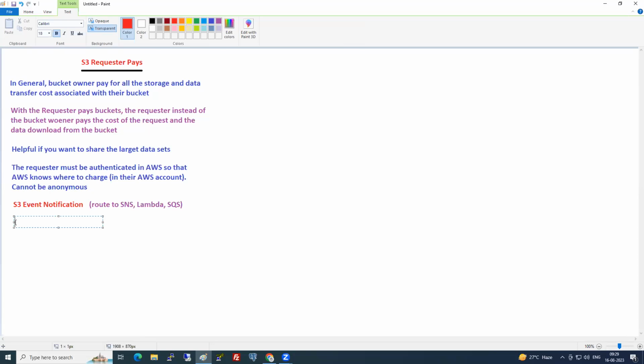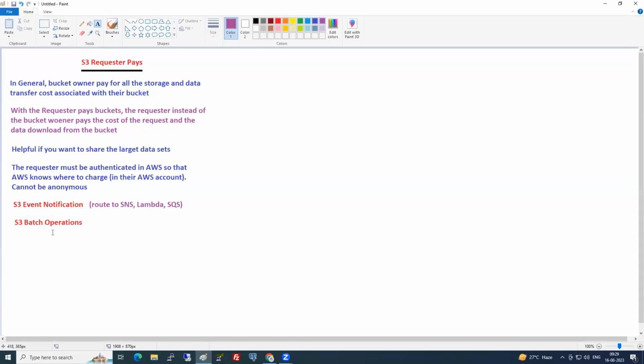So let's say, for example, I want to move all the objects from one storage class to another storage class, that is bulk operation. And if you want to copy all the objects from one bucket to another bucket, that is bulk operation. So if you want to do it not for a single object but for the bulk of the objects, there is a concept called S3 Batch Operations. What is that called? S3 Batch Operations.